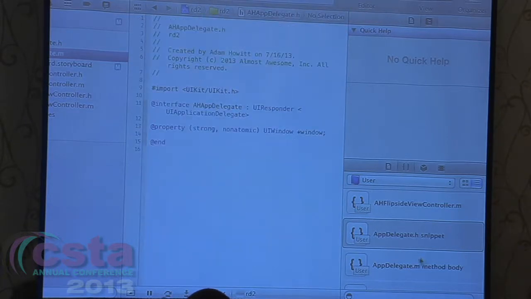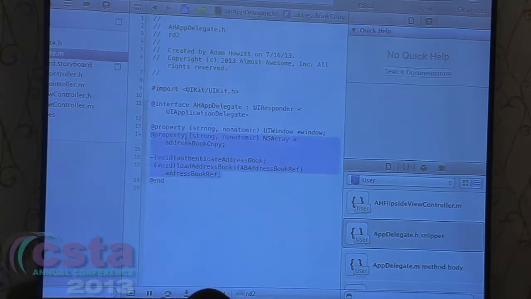So this is the header file. I'm going to drag the snippet in here, and I'm going to walk through it. So the app works with the address book. To work with the address book, the first thing you have to do is take a copy of the address book. You can't work on the native address book because you have to save changes to it. So you take a copy of the address book, and then we're going to have 2 methods, one called authenticate address book. If you want to use it on the iPhone, Apple is quite strict about security. They want you to give permission to an app to let it access your address book so you don't steal contacts and that kind of thing. So you have to ask for the user's approval.